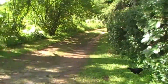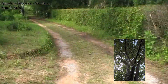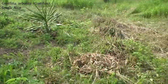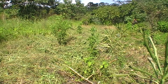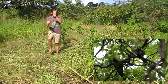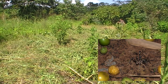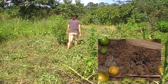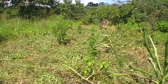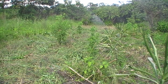So today is another round of the volunteer Gmelina, which I believe I started on day 2. So this is only the second round. There's another 5 Gmelina arborea going in, which are an Indian timber tree. They're quite good for making charcoal. Their flowers are attractive to parrots and their seeds are attractive to one of the native cave crickets. Mostly I'm planting them because I want a wind break here, and they are a relatively hardy, fast-growing tree, and I have a lot of volunteers that can be planted out of these.